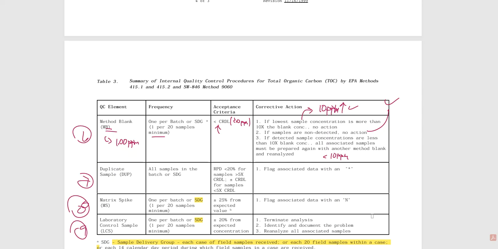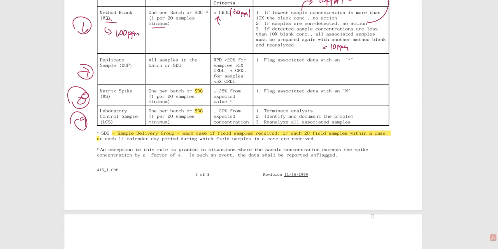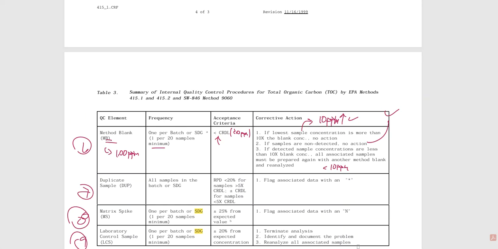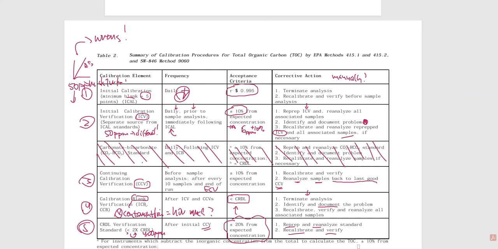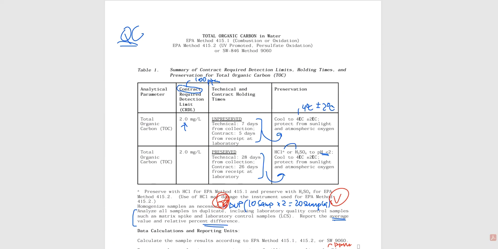So in the next video, I'm going to show you a little bit of our data tables and our data prep forms. Now that you have some background about these types of samples that are going to be required, I think you're going to understand the creation of those forms a little bit better and know where things are, why things are located the way that they are in the form as we go through the sample preparation and then reporting the data at the very end.